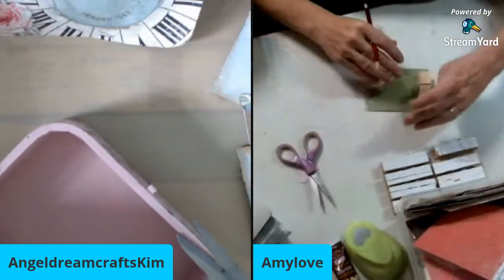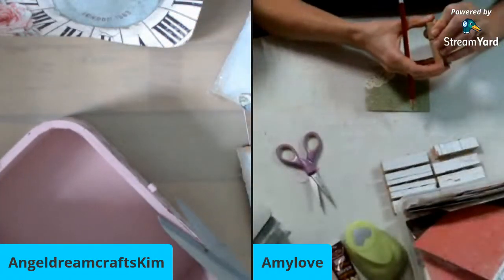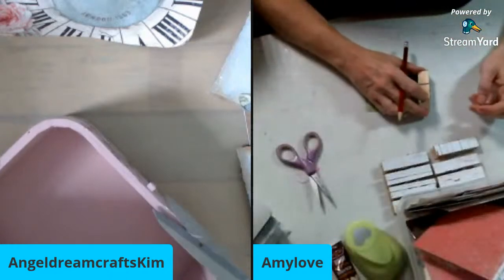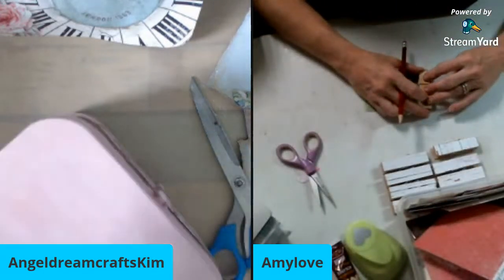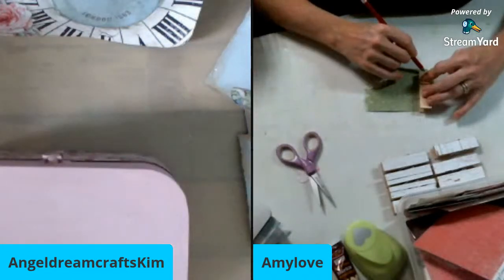You know, I'm glad that I use such pretty paper because now I have all pretty scraps. There you go.